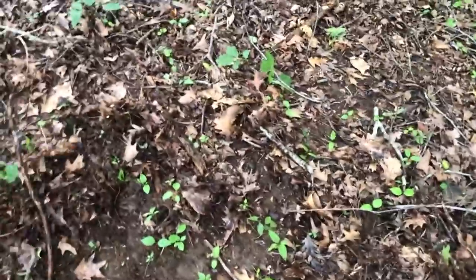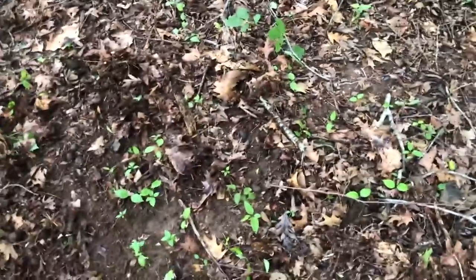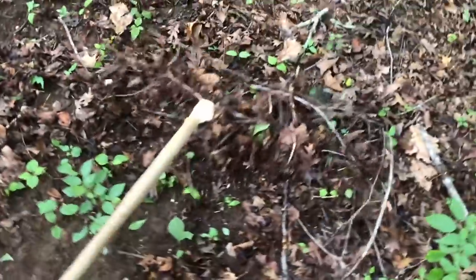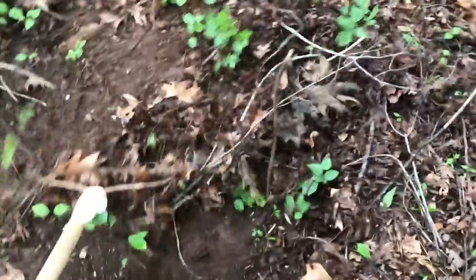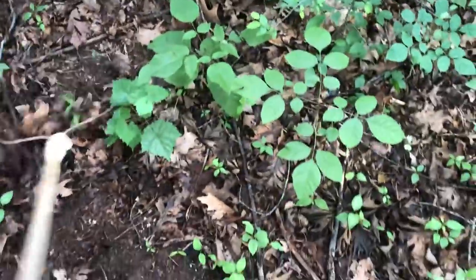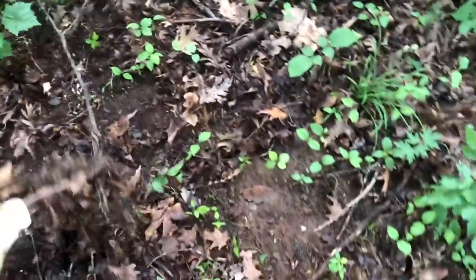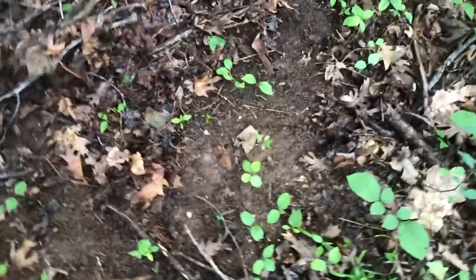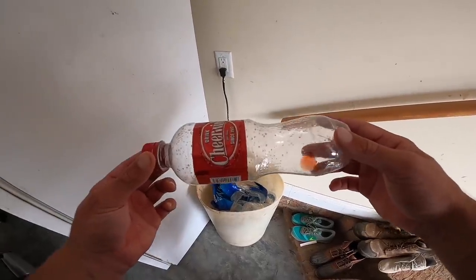I mean, you're not going to get it back perfect, exactly how it was, but you can sure as heck make it better than how it sits right now. Because if you cover these spots up, I could come back here tomorrow and there's going to be worms sitting in this same exact spot, because I covered it back up like I was supposed to. So be sure to always put it back how you found it, and then you'll get some more worms in your worm digging spot.